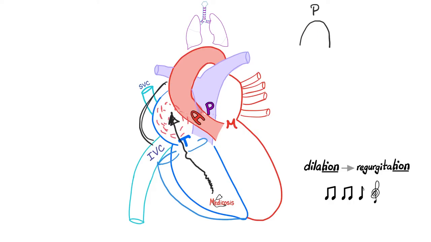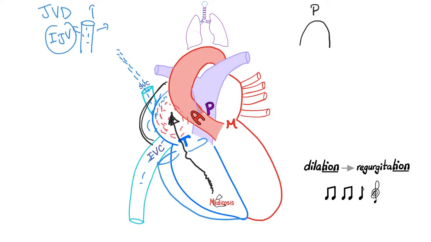Back to the blood. Blood will accumulate in the right atrium and then in the superior vena cava and inferior vena cava. If you follow the superior vena cava upwards, you'll find the internal jugular vein. The internal jugular vein is gonna swell with blood. This is called jugular venous distension due to elevated jugular venous pressure.